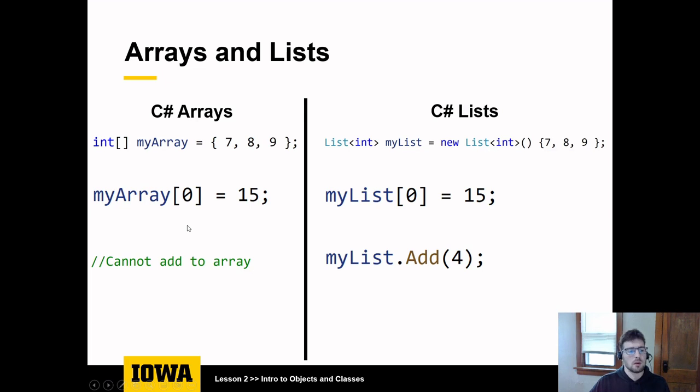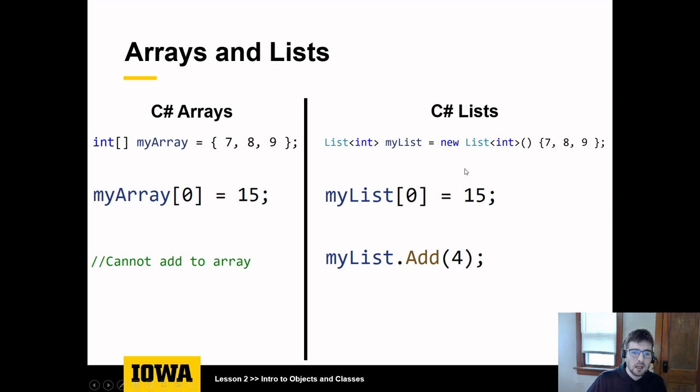Zero-based index using that square bracket notation to change a value. Okay, so now lists, we have a lot of syntax going on here. So the list itself is a type. It's an object. And it again is kind of this composite type where we're saying we have a list, but we also need to say what kind of data is this list holding? Is it holding integers? Is it holding strings? Is it holding groceries? What is in this list? So we read it, my list is a variable and its type is a list that contains integers.